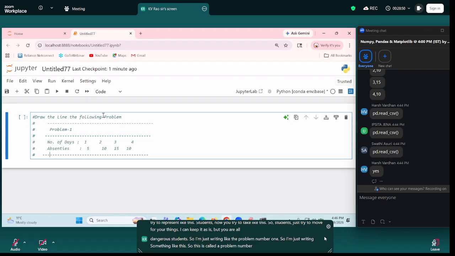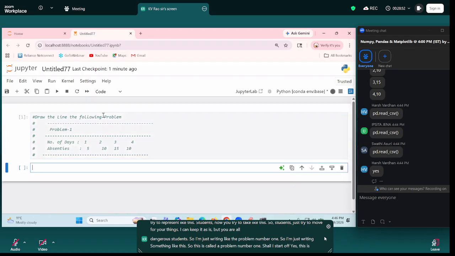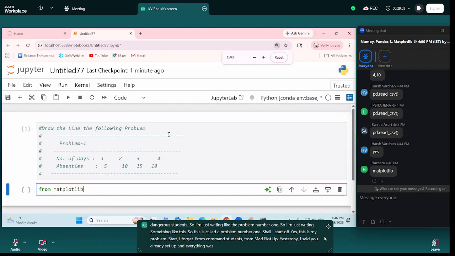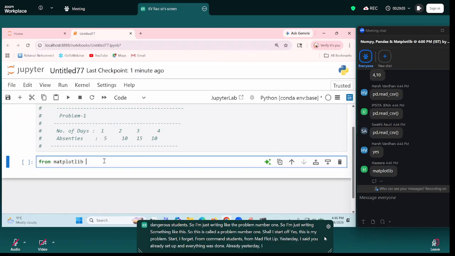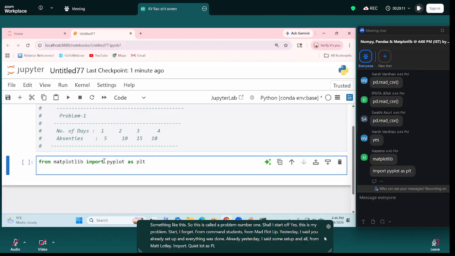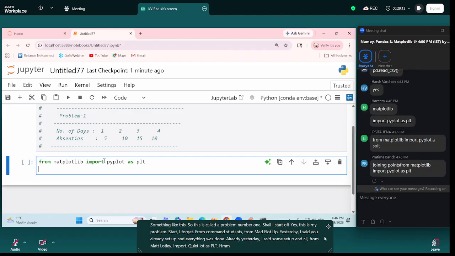Shall I start? Yes, this is my problem. Start. From matplotlib, yesterday I said you already did some setup and everything was done. From matplotlib, import pyplot as plt.